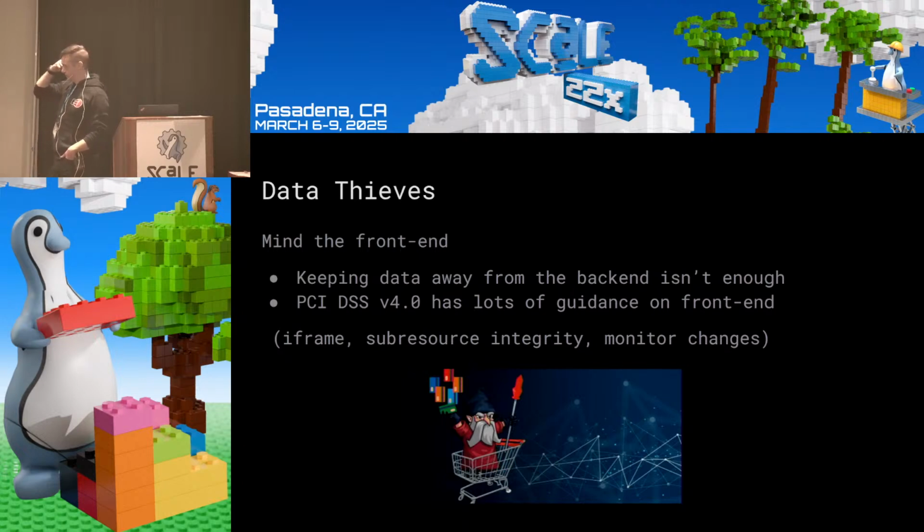This is, I don't know, in the last year or so. You realize this is a really common attack pattern now. And so things like embedding an iframe that, if the parent code gets compromised, can't be tampered with. Sub-resource integrity, so if you're including some script, you include a hash so that it can't be compromised. And they also want to monitor changes in files and things like that.